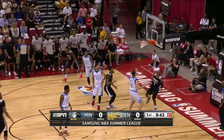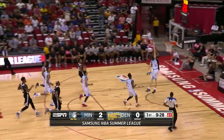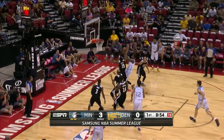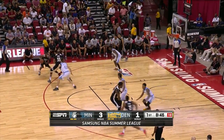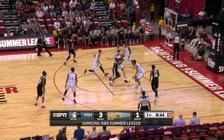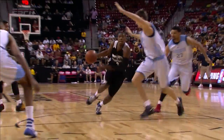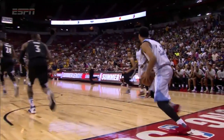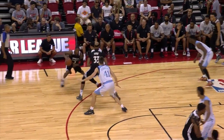The lob for Dunn, and that's a great way to start his career. These are the Nuggets from overseas in Spain. Thumbs up court for the Nuggets. Emmanuel Mudiay took it right into the chest. Minnesota leading 3-1. Here's Dunn with all 3 points so far, staying aggressive, and why not? Kris Dunn with 5 quick points. Yeah, he's been involved in every offensive possession. All kinds of different activities.